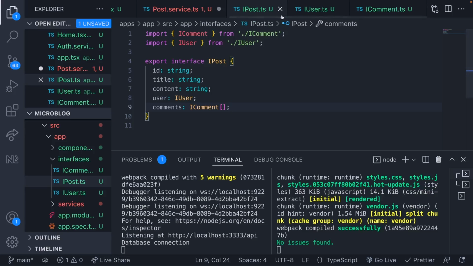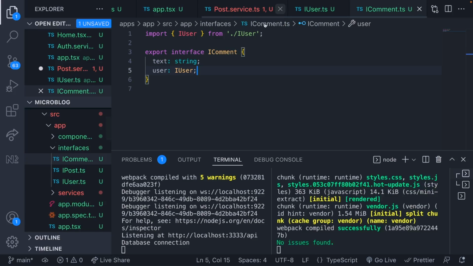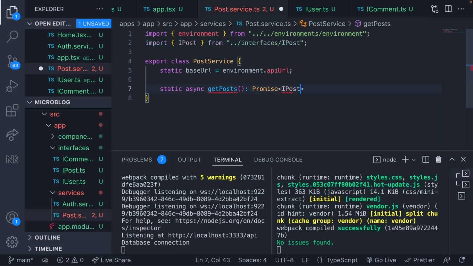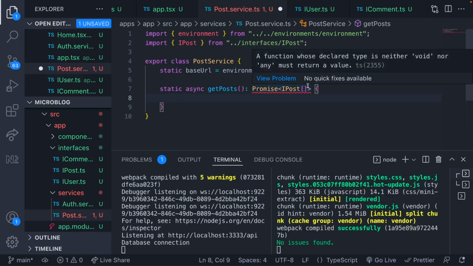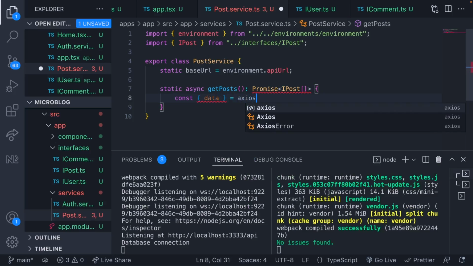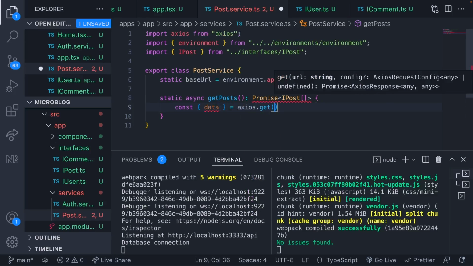That'll just make life a lot easier in our TypeScript code as we go through the rest of the services here. So this promise is going to return IPost, an array of those post interfaces. And what we want to do is just simply send an HTTP request to the backend to get all of the data. So we've already seen that in the browser. It's just simply a case of sending a request with Axios. We'll send a GET request.